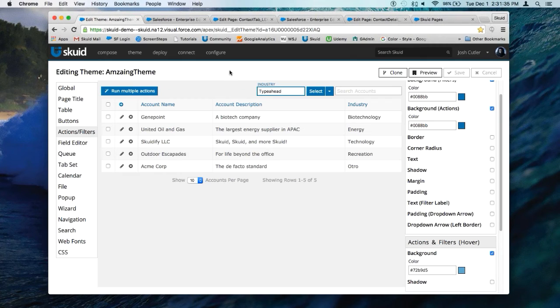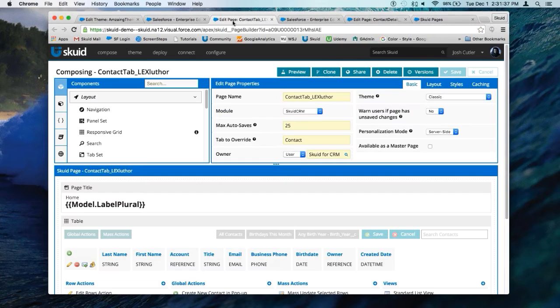That's why I'm here. So, Josh, as you go and do that, I want to make a real quick mention that the changes you were going through, although tedious to someone like me who's not ever done one before, these small changes, whether it's a button or a filter, could have taken hours of code. And with Skuid's theme builder, using hexadecimal values or the color palette designer, where you can search for the color you want, can be a fun and quick way to make customizations to your user interface. So let's make some more quick changes.